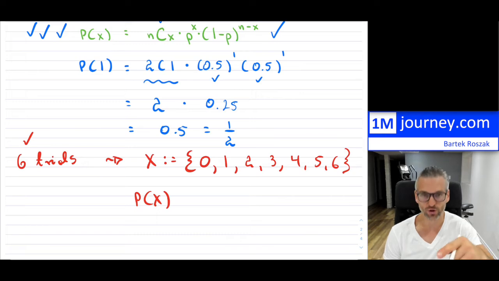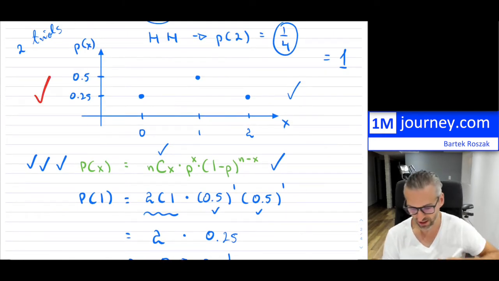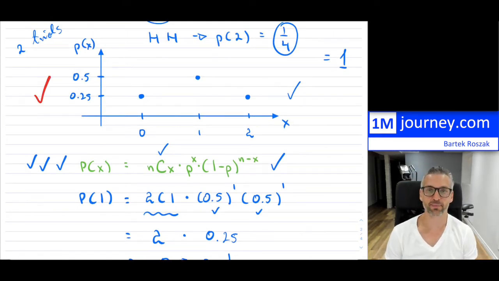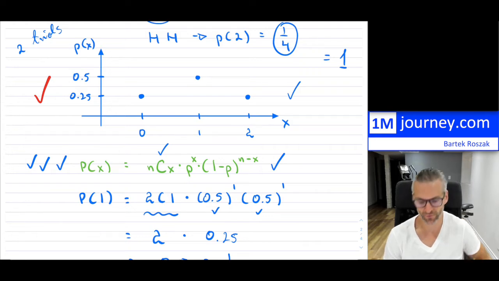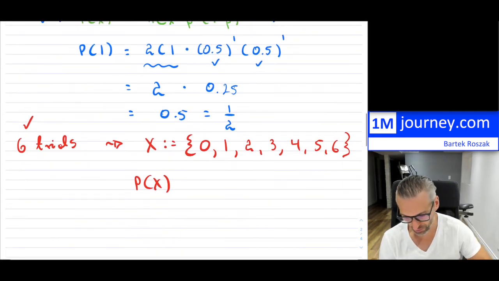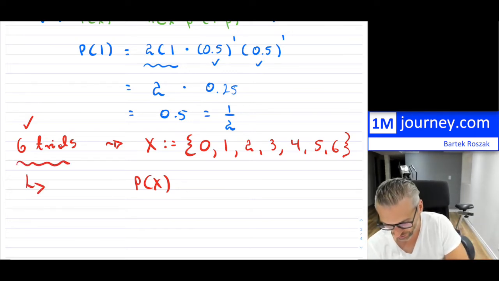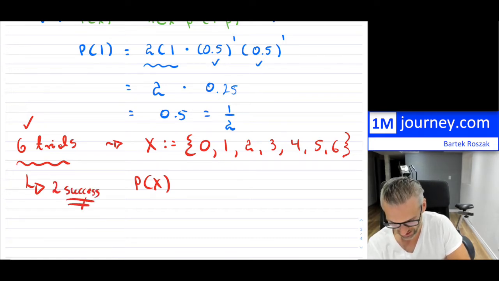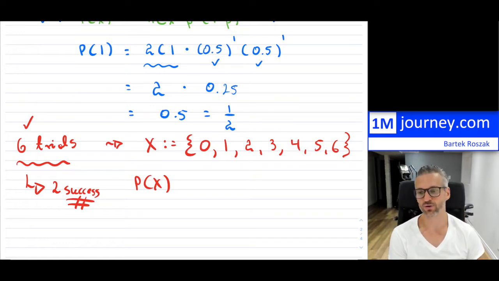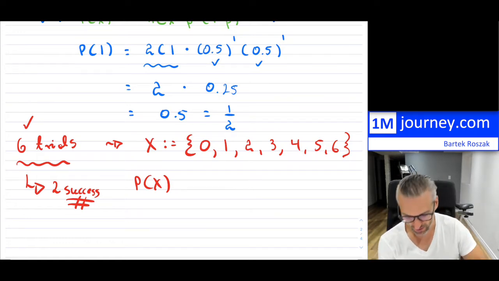I'm going to show you that on decimals to map it out, so that instead of just doing this by hand, which is great because it gives you some intuition, you can also map it using some kind of digital tool. So a question I can pose here is, now that you have 6 trials, let's imagine you wanted to know 2 successes. In our case, success was flipping and seeing heads. So what would be the probability of that?